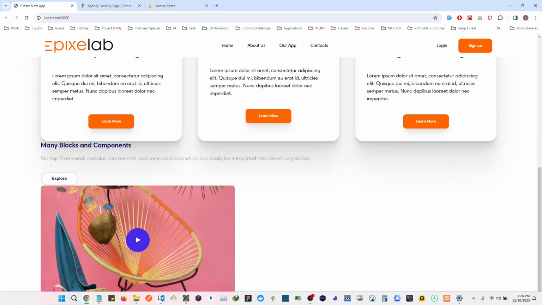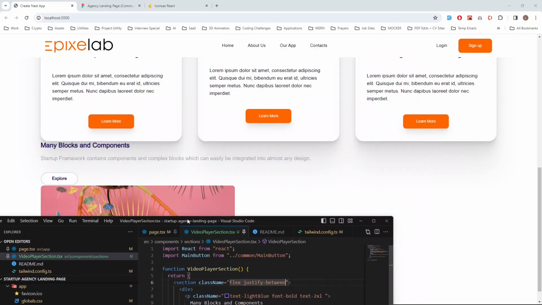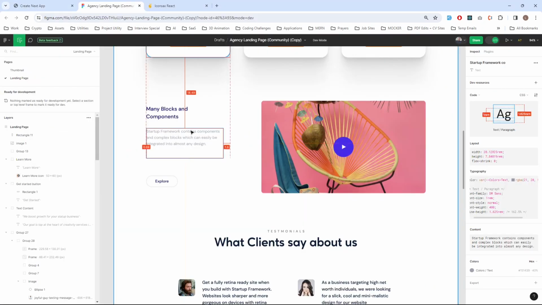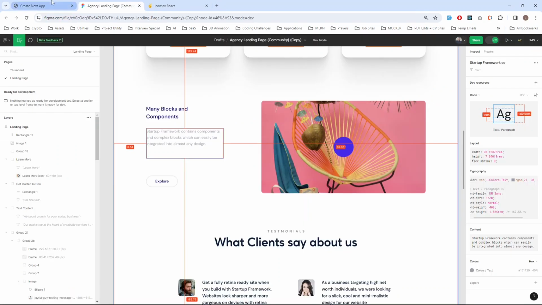And then yeah, let's align it, and we should be able to call it a day, right? So come in here. Here's a section, right? Yeah, so we can outline it here and say flex, justify between, items center, right? So give it some gaps if you want.